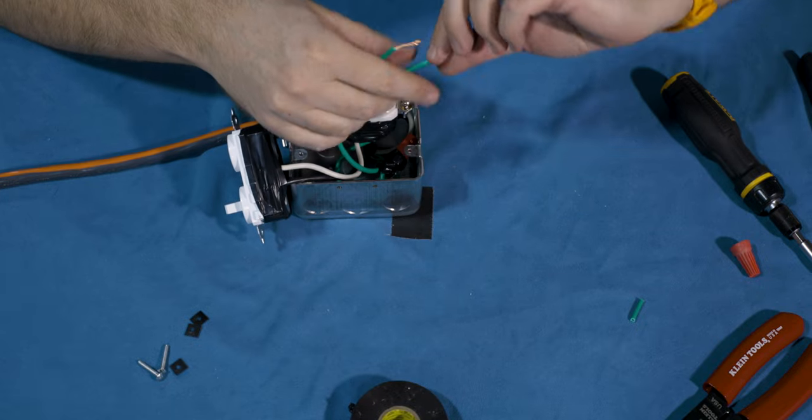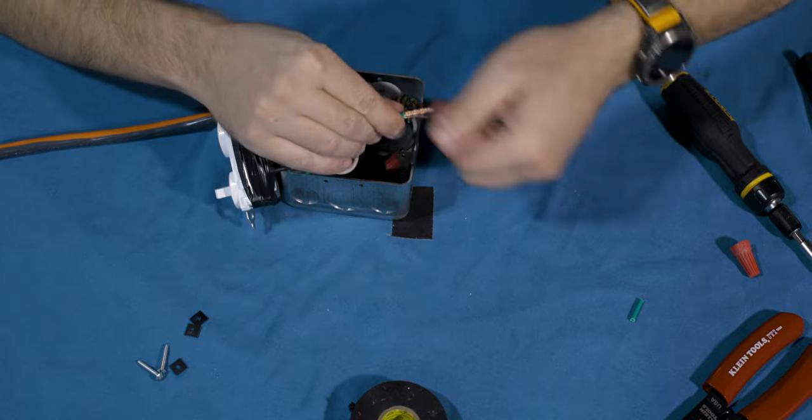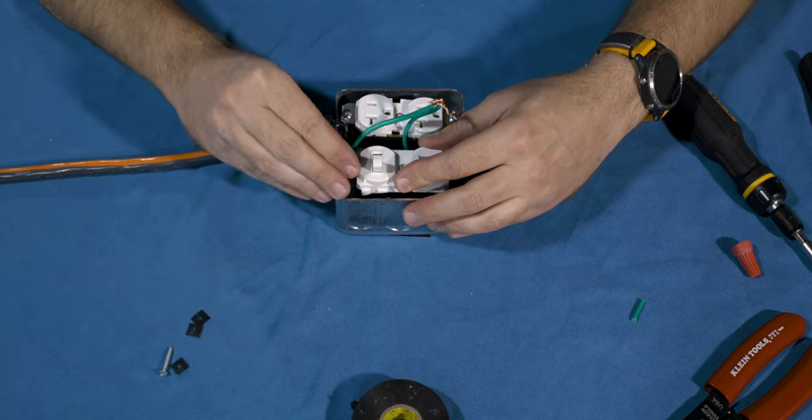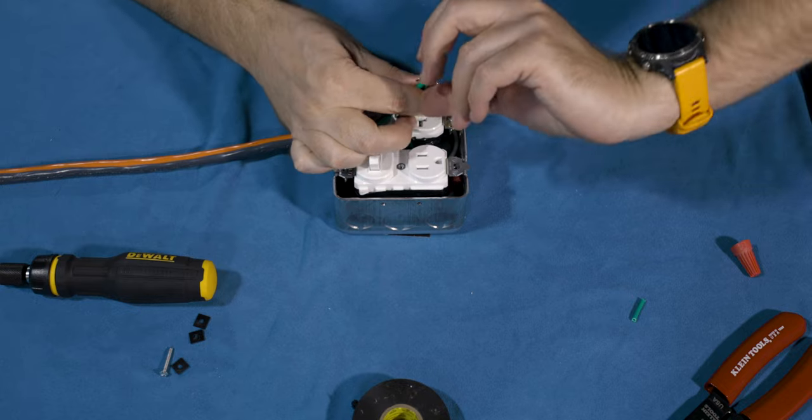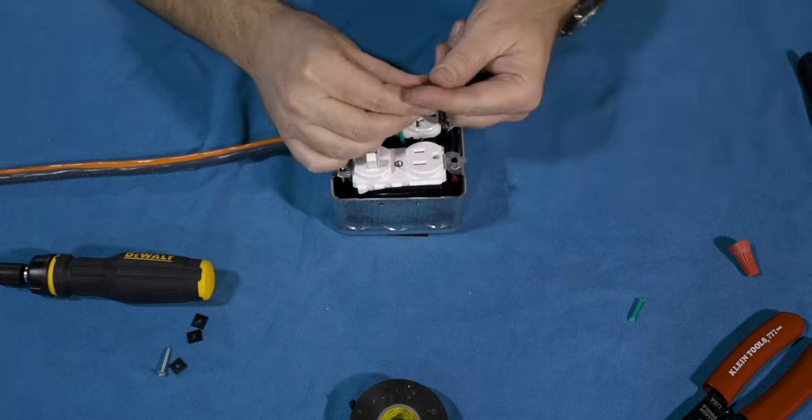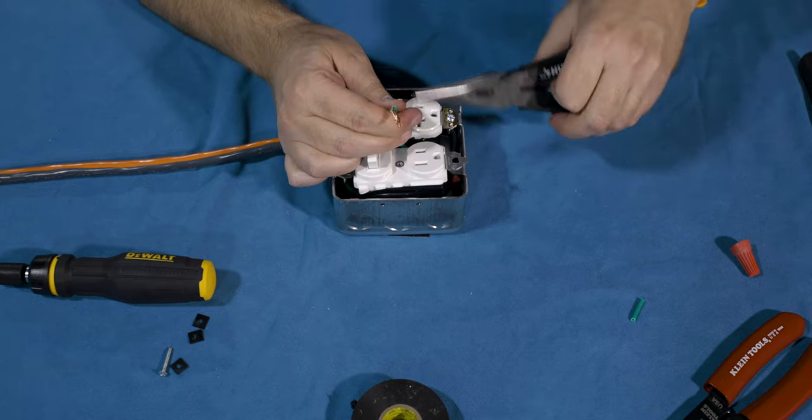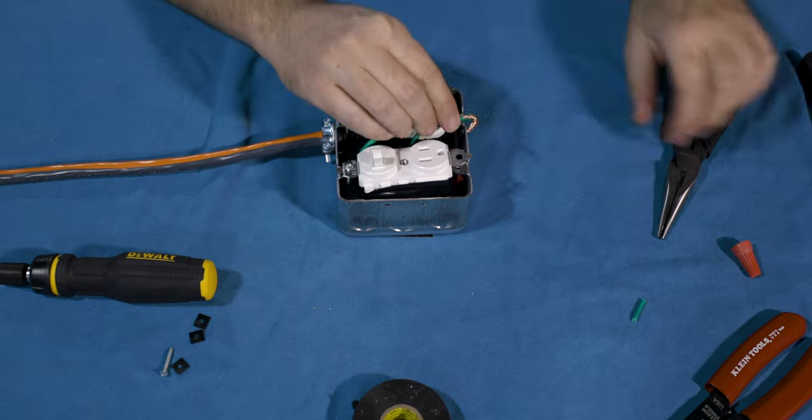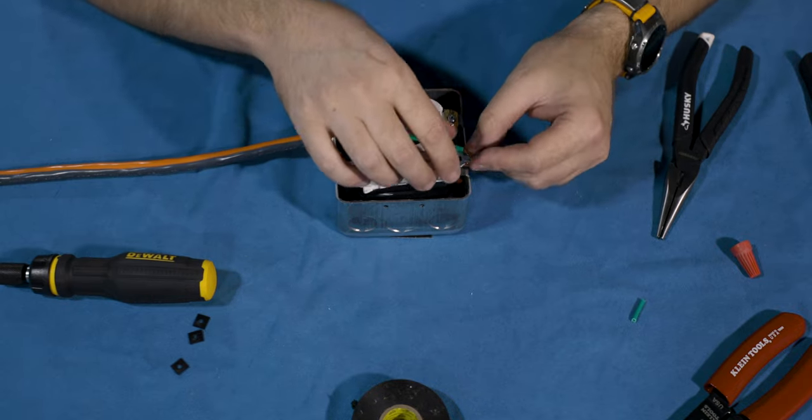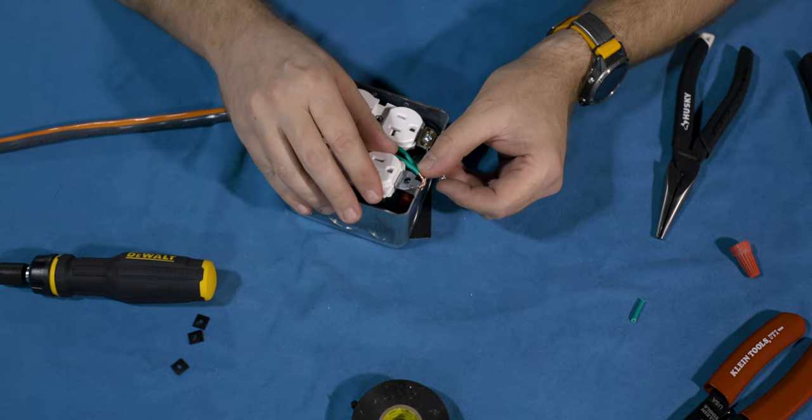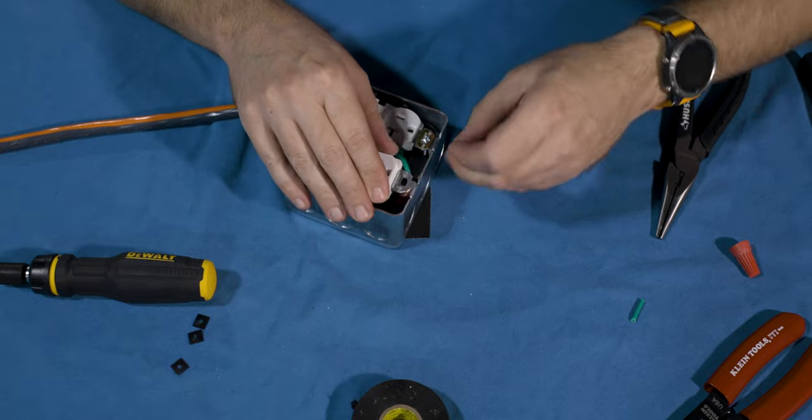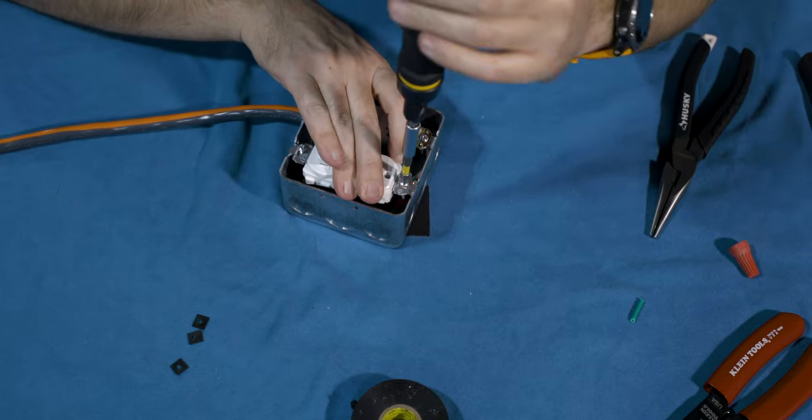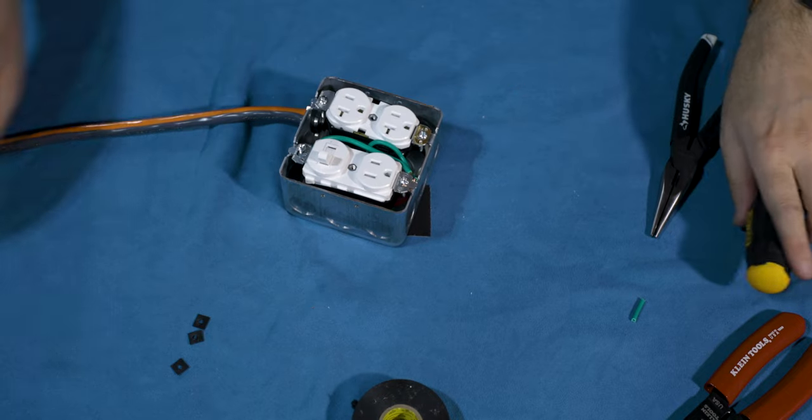And now we are going to combine these two together like so. Move them around. Alright, now we're going to screw down the top here. Do it about there. And then we're going to get this one. And this one, we are going to gently create a loop here. And we're going to screw it down right through here. So between the outlet and the junction box, we're just going to sandwich it down there. And this is for our ground. And this one I'm going to screw down a little bit tighter than I have for the other ones. And there we have it.